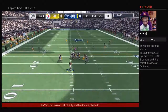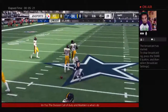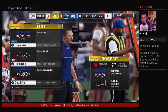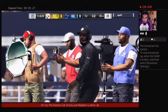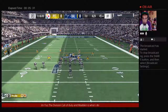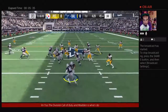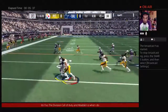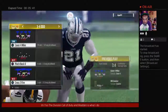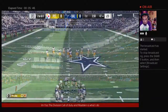Third and short yardage. Prescott. Complete to Jason Witten. A good pick up there of 20 yards. Yeah, on this first drive, looks like they want to get that vertical passing game going early. And they did, and what a warning shot they just fired. If you're not going to back up and play coverage deep, we're going to attack you all game long. And once you adjust to that and you start to back off, then that opens things up underneath. A really nice start for them. Great way to get the game going. 2 yards on the pickup there. It'll be 2nd and 8.